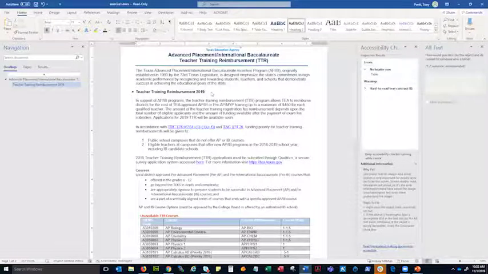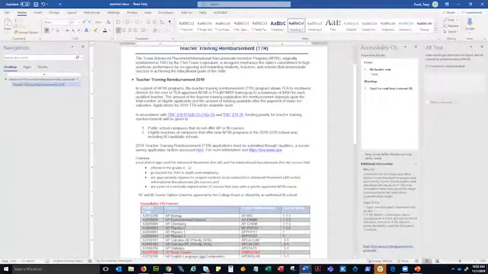So screen readers are able to know, hey, this is my heading 1. This is the next section, which is the heading 2, and so on. If I click here, it's a heading 2, and notice that the heading 2 now is underneath the heading 1 on the navigation pane. If I click anywhere else, everything else changes to normal. This is a heading 1, and then this is a heading 2. So we're giving it that structure that the screen readers need to navigate documents.